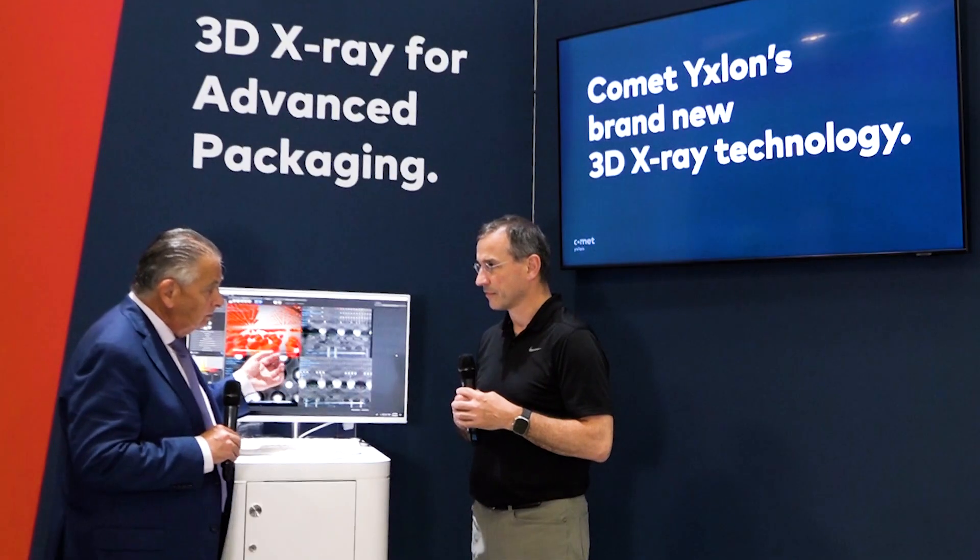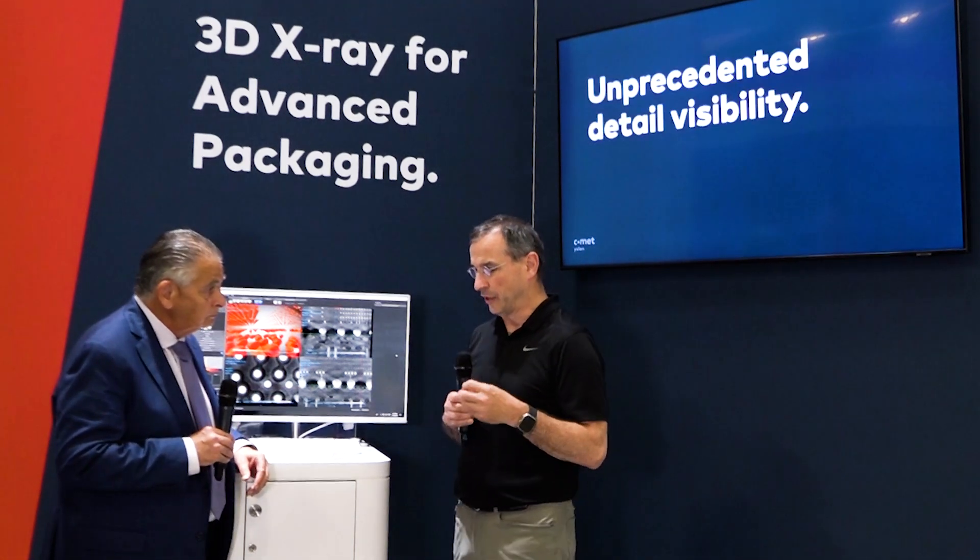We're seeing a couple of samples here behind us and the images are very sharp and very clear. When you say you developed it specifically for the semiconductor business, what sort of defects are you typically looking for? We see defects in the size of 65, 30, 12, 6 micrometers. They all possess the challenge of: is there an interconnect? Is there a good quality interconnect? Is there no interconnect? For example, head in pillow — one of the prominent defects — is something you actually cannot detect with a functional tester, but maybe it will fail over time. That is very critical. We can also see bulge, shift, and planer — all things that are important to confirm the highest quality standard.